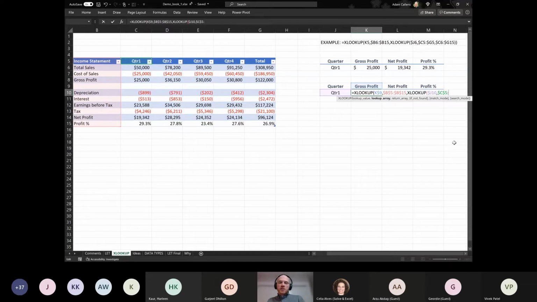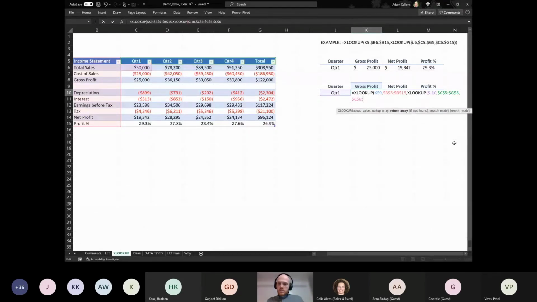No, excuse me, across the top. So all the way over to G5. And we're going to tell it the data set that it's looking across, which in this case is going to be C6, all the way down to G15.